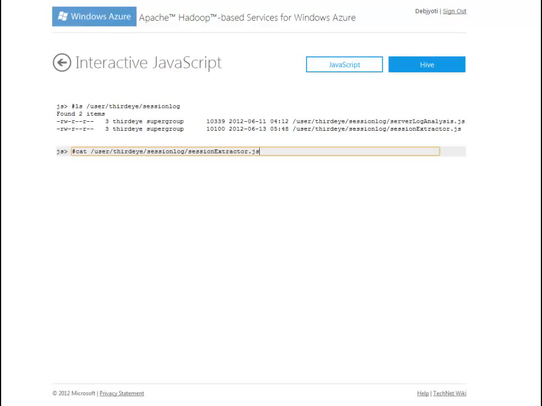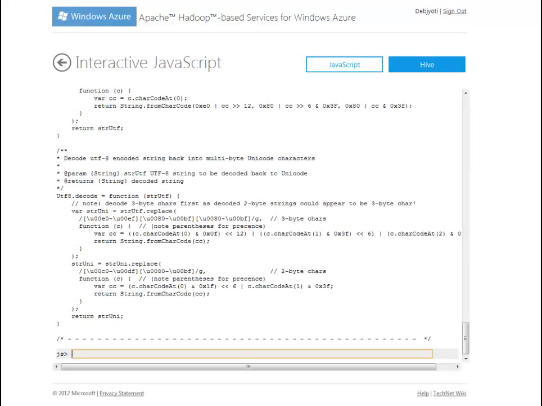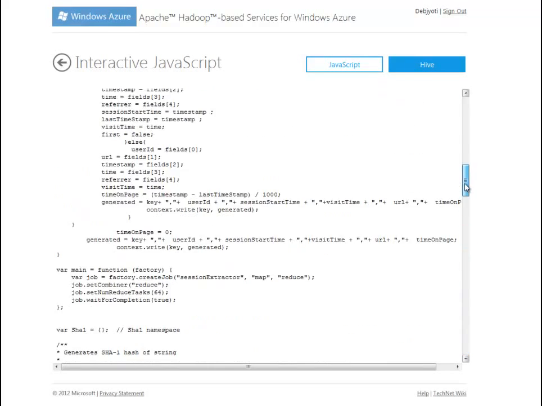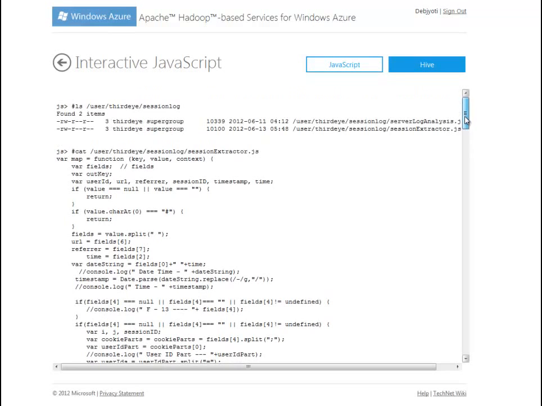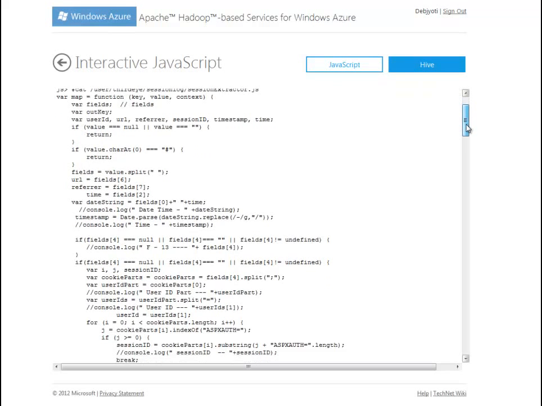If I look at the JavaScript file, then it looks like this. What we see in this file is a map function. The map function actually takes in as an input the session log file.